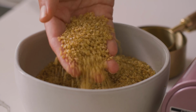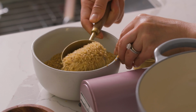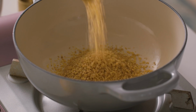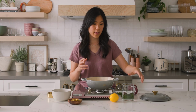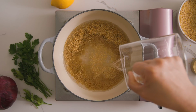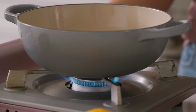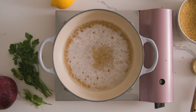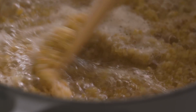So this recipe is pretty simple. We start off by cooking the bulgur wheat. Bulgur is an ancient grain that has a nutty, somewhat hearty and chewy texture, and it's fairly quick to cook. A dish that uses bulgur wheat that you're probably familiar with is called tabbouleh. To cook, just follow the package's directions. In my case, it's adding half a cup of dried bulgur to 1.5 cups of water, letting it all come to a boil for about 10 minutes.